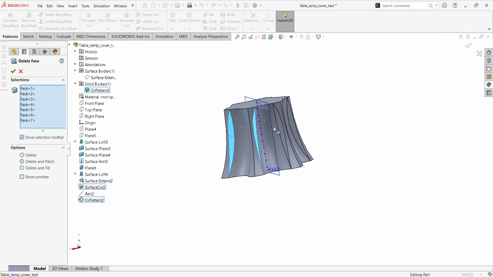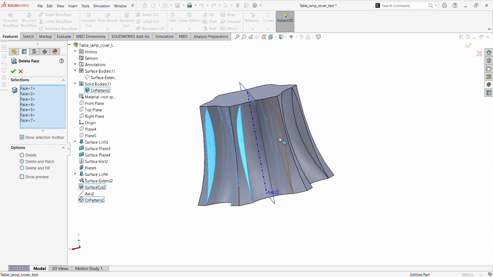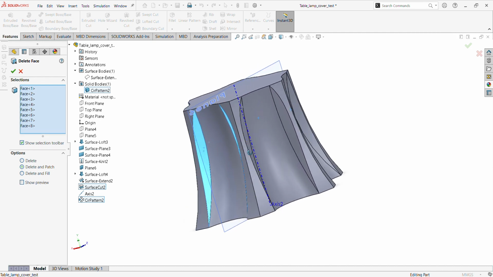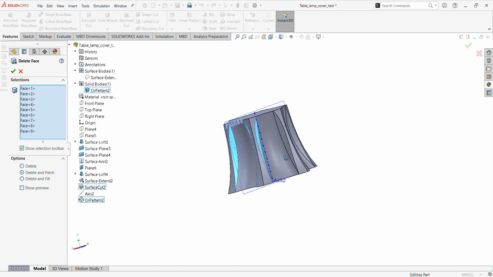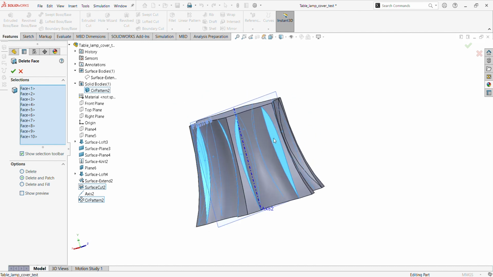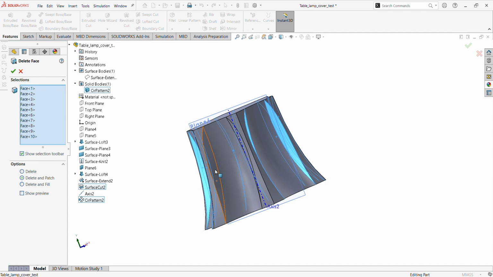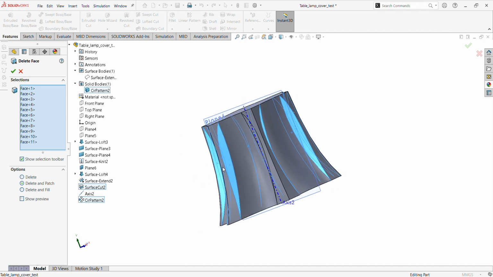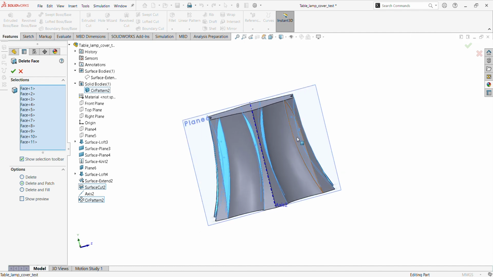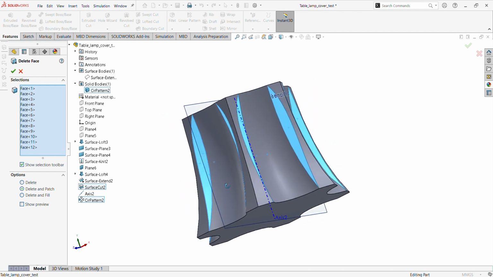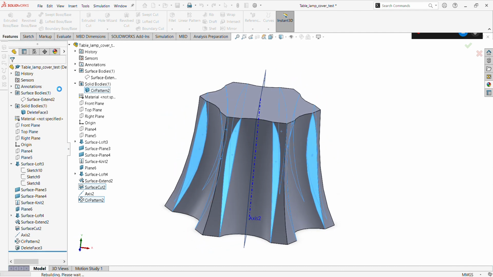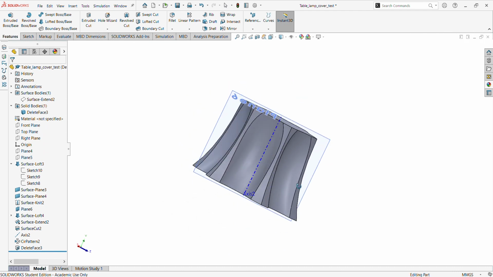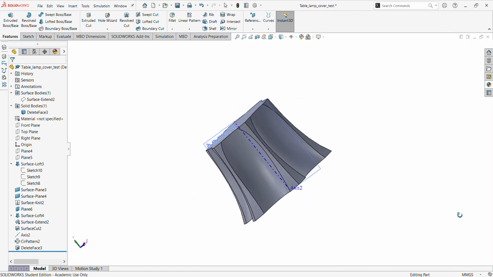Just be careful that we're selecting the correct parts of the feature. If everything is done and selected, we go back and look at our parts.